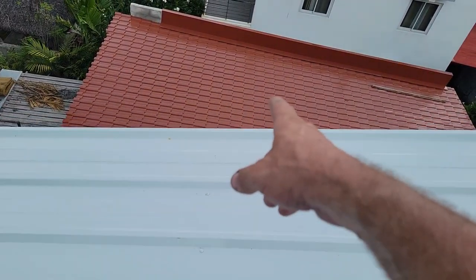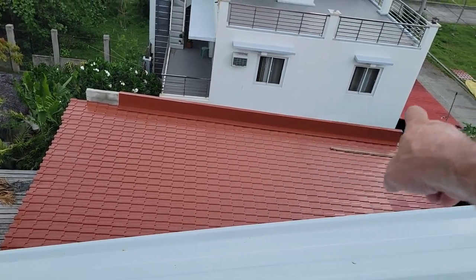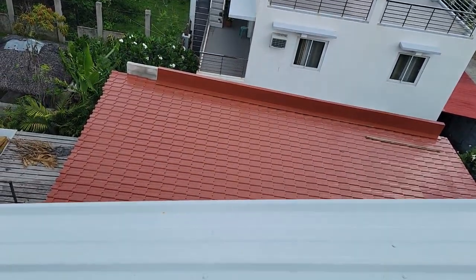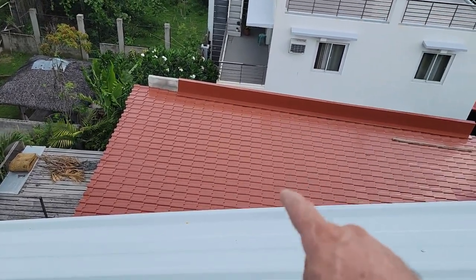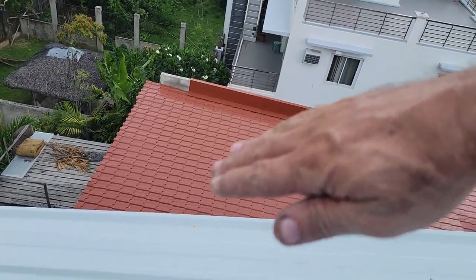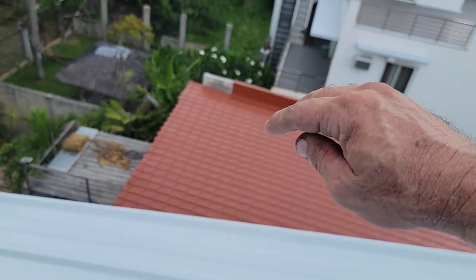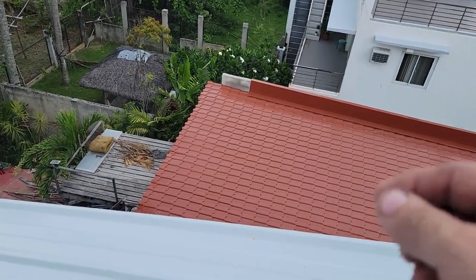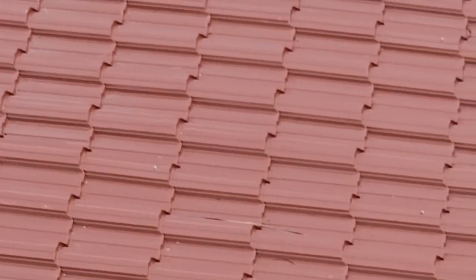That roof right there, I bet it has no more than 70, 80 screws holding the whole entire roof on right now, and all screwed in the wrong position. And that metal cannot be on a low grade slope like that, because each one of those breaks in that metal humps back up in front of it like an inch and a half. So on the upside of every one of those little tile looking places, when it rains, it's holding water.